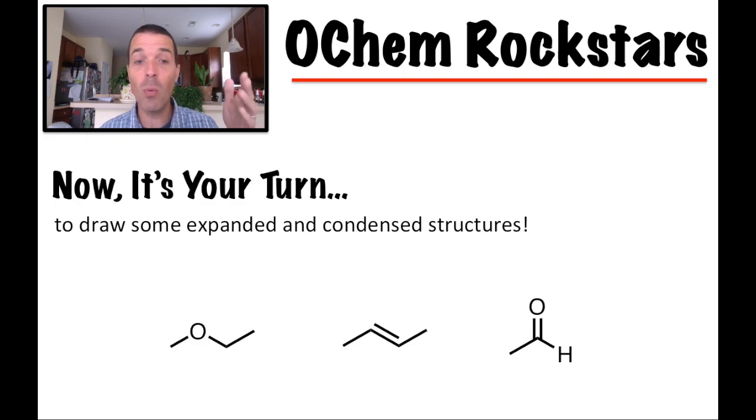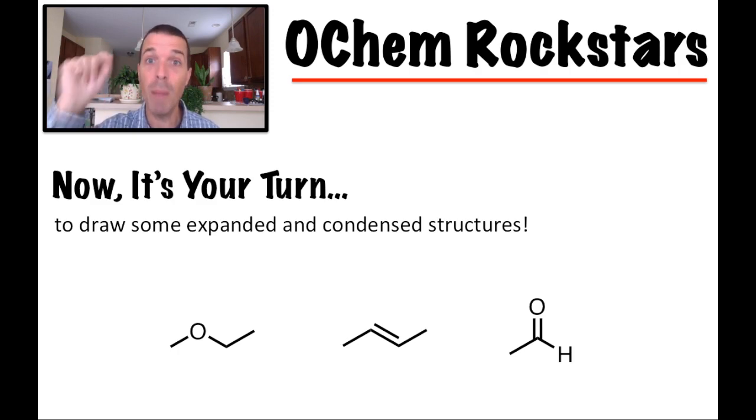So you can see, for example, we didn't have a carbon chain with an oxygen in it in the first one. The middle one, we didn't have a carbon chain with a double bond. And in the last one, we didn't have a carbon chain with this double bond to an oxygen. But I know every single one of you can do that if you follow that step-by-step plan. I'm pretty sure some of you are already thinking, yeah, I think I do know how to do that. Yes, you do. Remember that. Do not doubt yourself. You do know how to do this. So go ahead and work on these, all right?